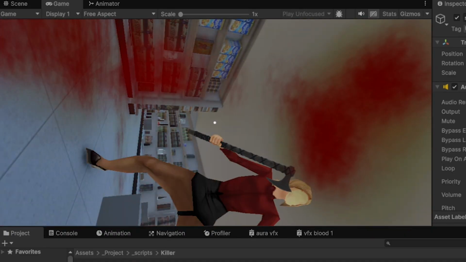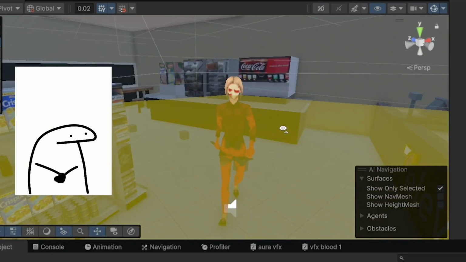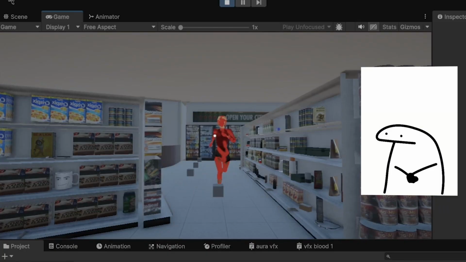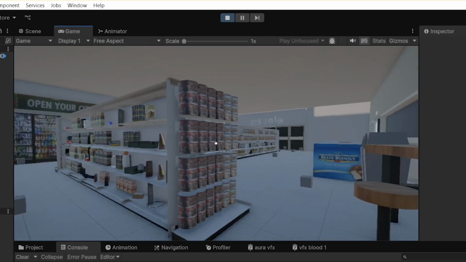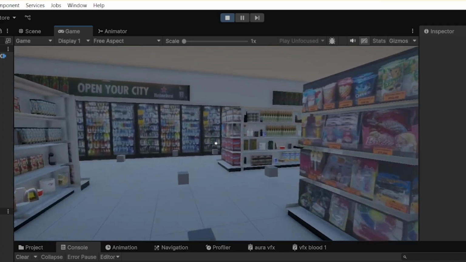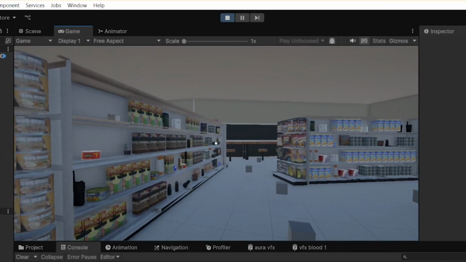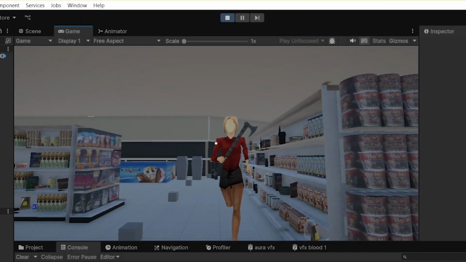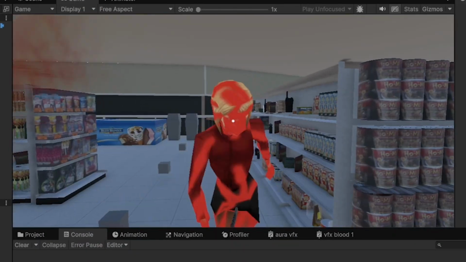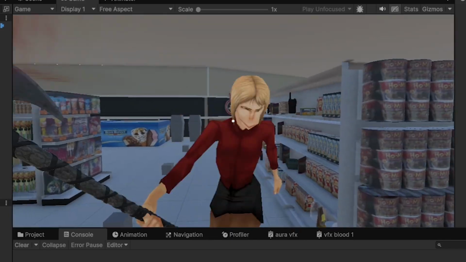Well, that was fun. Great. But the enemy is very simple. I mean, the only thing it does is patrolling and chasing. So I gave her the ability to search. Now if you make any sounds within her hearing range, such as taking objects or walking, then she'll come searching for you. And then she'll kill you. Now I think the enemy is a bit too difficult, but it's okay.